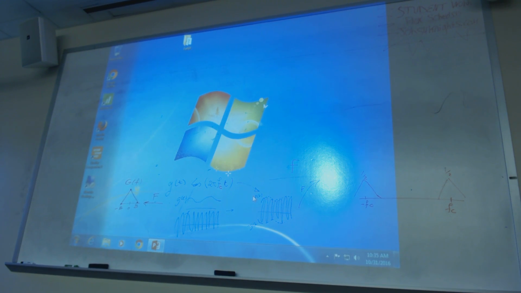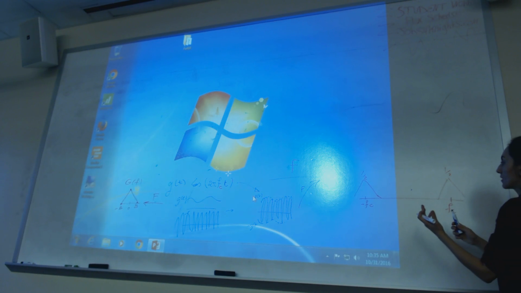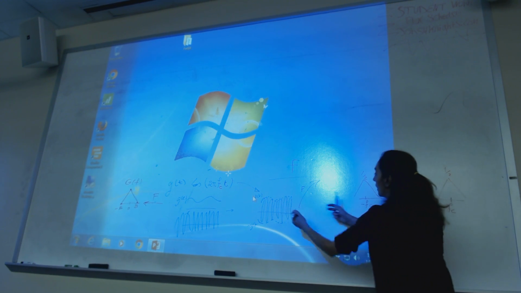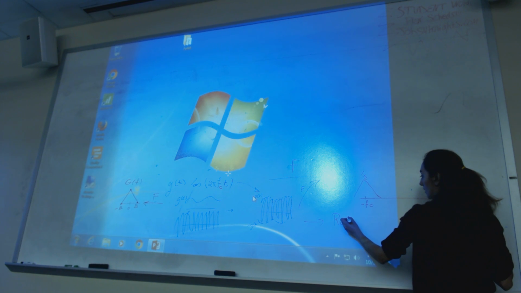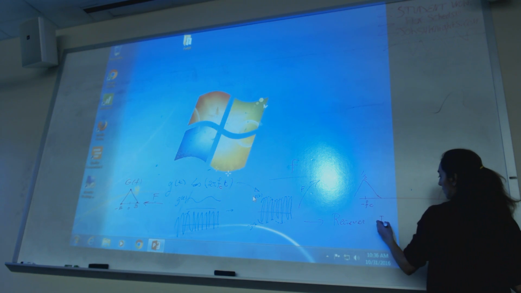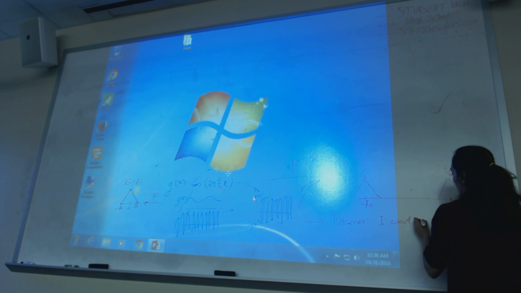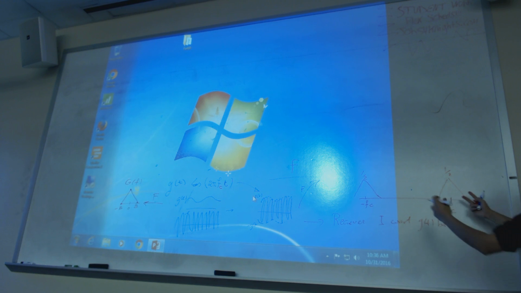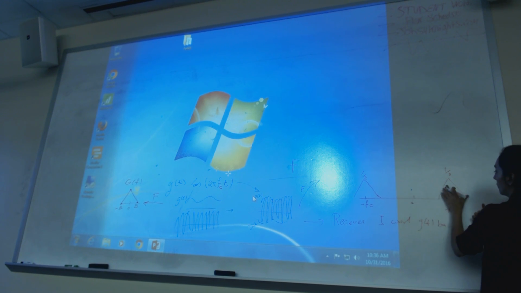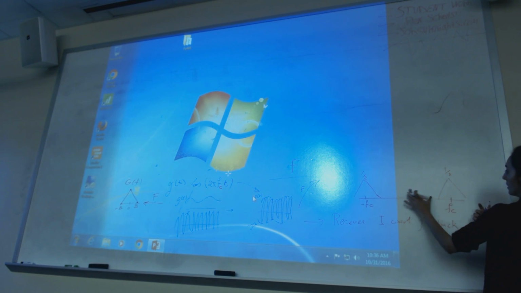And now then we talked about, okay, how can I get the original signal back? Let's say I modulated my signal. I send it somewhere, and then at the receiver, I want g of t back. What do I have to do? I have to basically, again, shift this spectrum back to this.